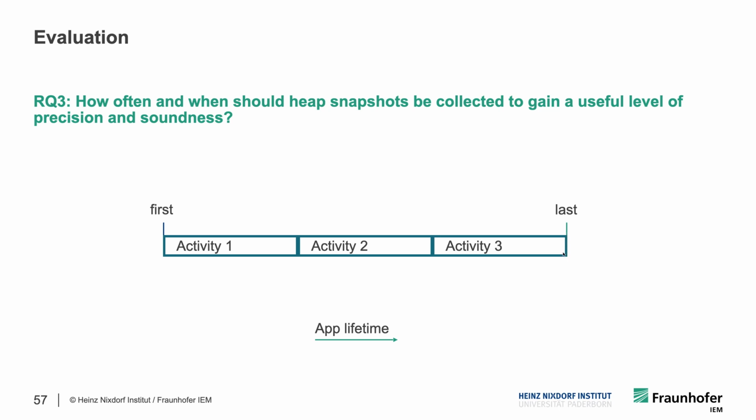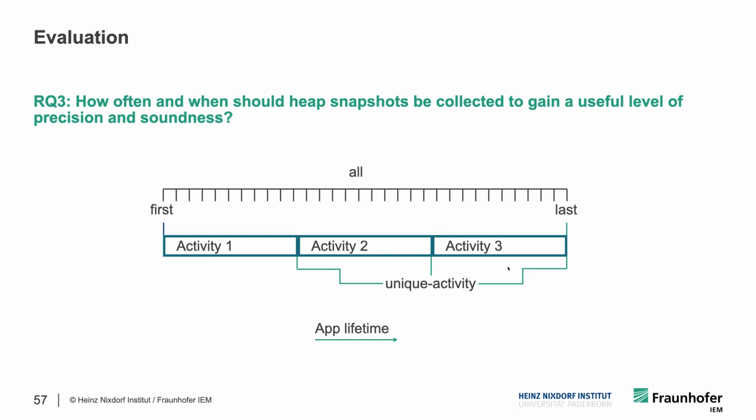and we have a configuration that selects the last snapshot here. But we also have configurations where we basically take snapshots at all these unique activity activations here, right? And then we also have a configuration that actually regularly takes snapshots during all of these activities. And these are all different configurations that we measured, and there are many details about all of these different configurations and their combinations in the paper.